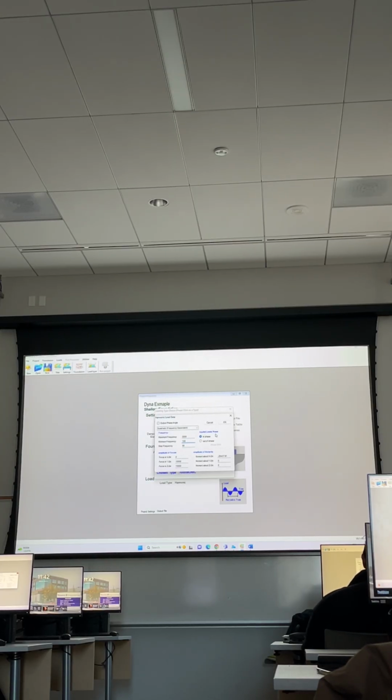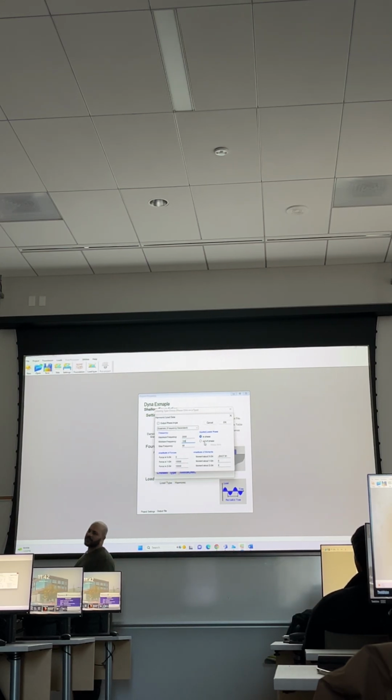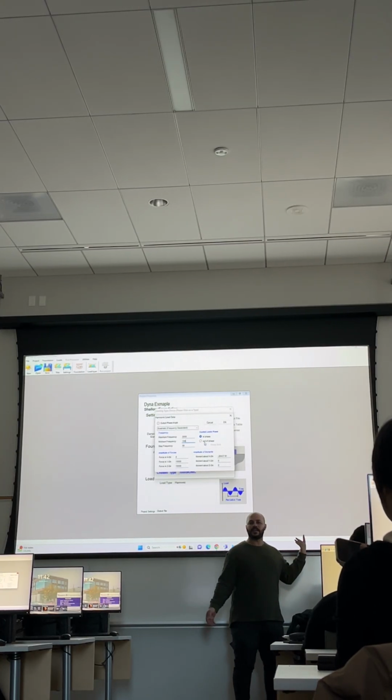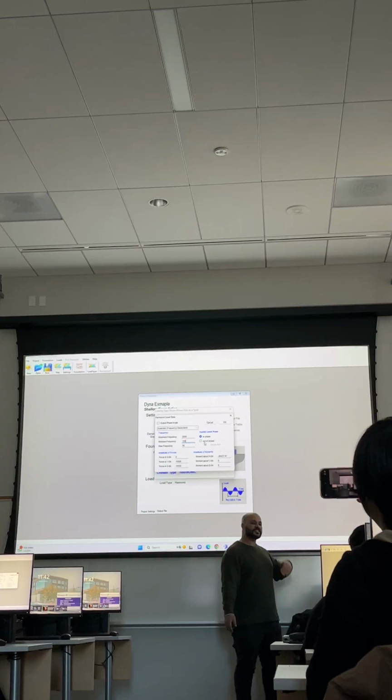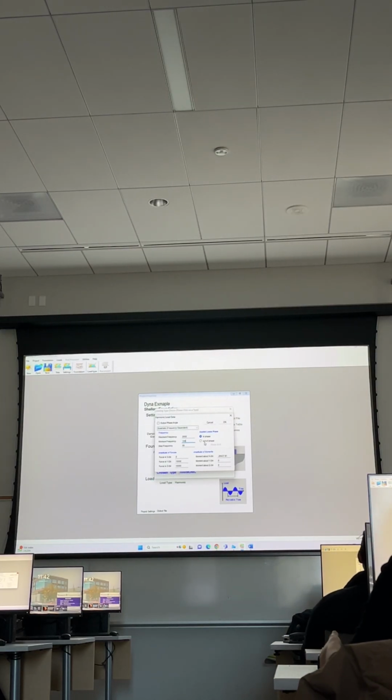The applied load, in phase or out of phase? Actually, the load here is out of phase, because we have one in the Y direction and one in the Z direction, and this is a rotating machine. So when it's maximum in the Y direction, it's zero in the Z direction, right? When it's maximum in the Z direction, it will be zero in the Y direction. So it's out of phase.